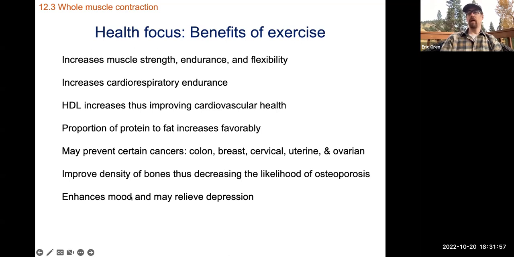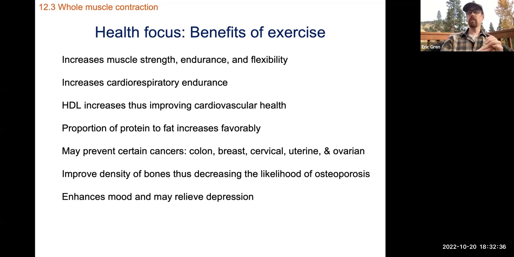Exercise is going to help our bones become more dense, right? As muscle is pulling against bone, it's stressing the bone at that point where the tendon inserts on the bone. And as we stress the surface of the bone, all of your osteoblasts in that part of the bone are going to be busy building new bone material there and actually reinforcing that bone where the stress is occurring. And so you're actually remodeling and strengthening your bone material as you exercise.